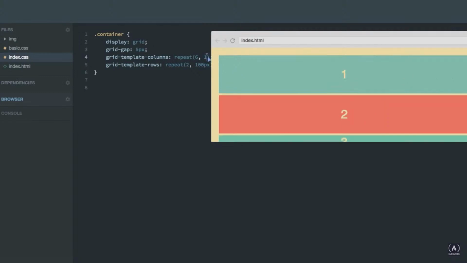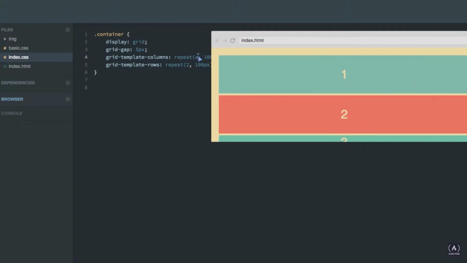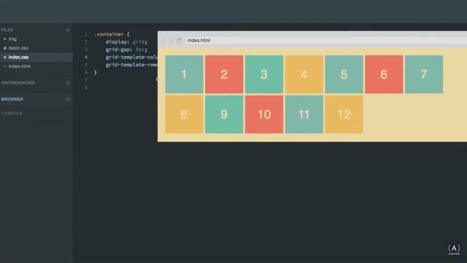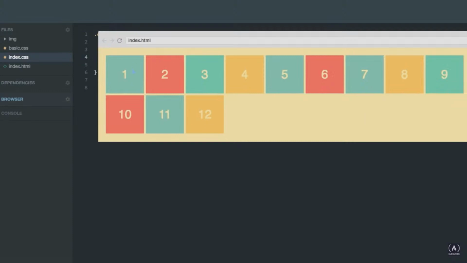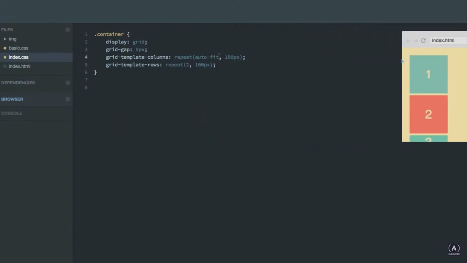First, go back to having 100 pixels. Then, rather than hard coding in columns, what happens is that it'll vary the amount of columns with the width of the grid. It simply tries to fit as many columns as it can and gets to the right hand side, and then a very narrow screen.